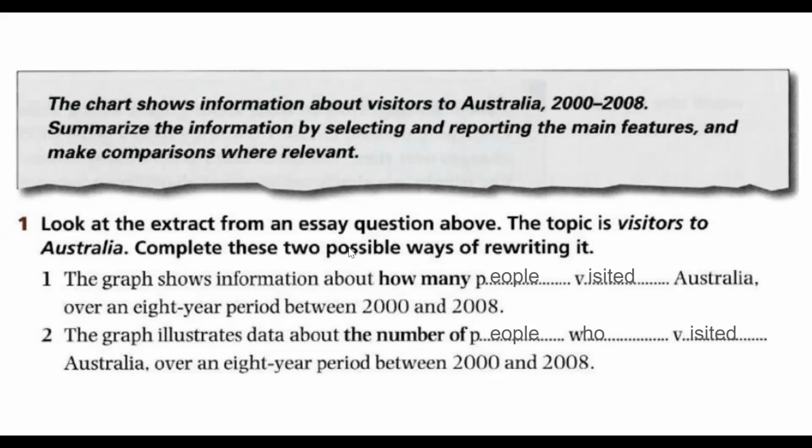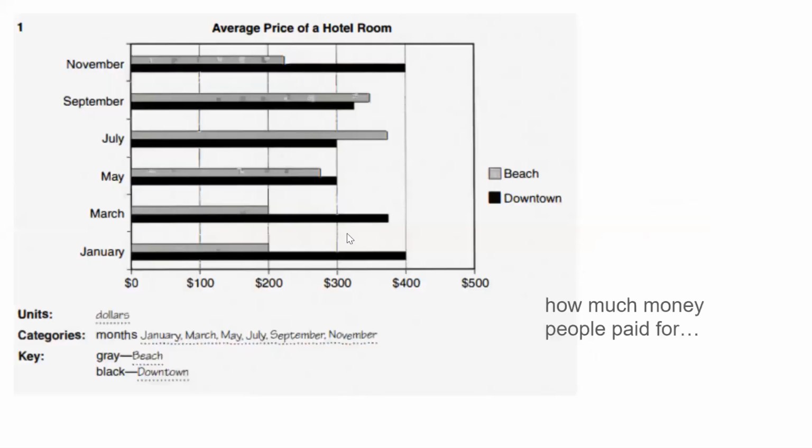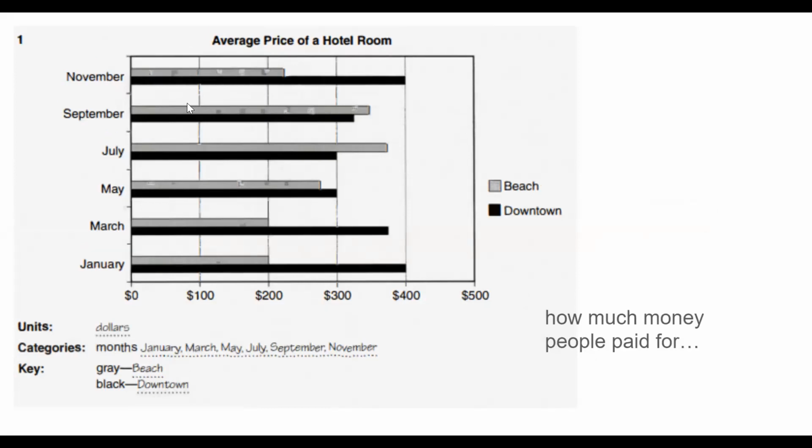For this time, what you can do is to look at the graph here and to notice how it's important to investigate your graph first, even without your task given here. Yeah, you need to understand in order to paraphrase it correctly. What is the graph about? So now look at the graph.